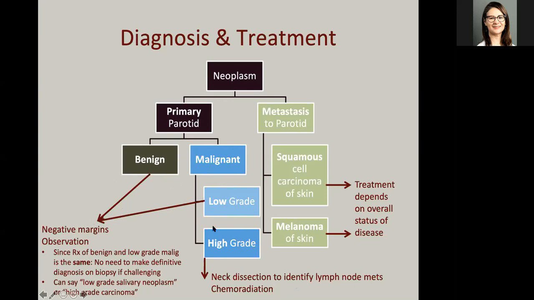So sometimes on biopsy, we don't really stick our neck out and commit between benign and low-grade malignant because the treatment isn't going to change. And the histologic features or cytologic features can be very overlapping. And unless you see the margin of the tumor being infiltrative, which you can't on an FNA biopsy, right? Sometimes you can't really make the differential diagnosis between benign and low-grade malignant.